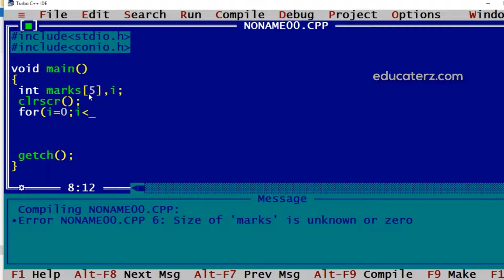We'll have i less than 5 because we have seen that array index starts with 0 till length minus 1. Then we have i++. Now here I'll ask the end user to enter the marks.